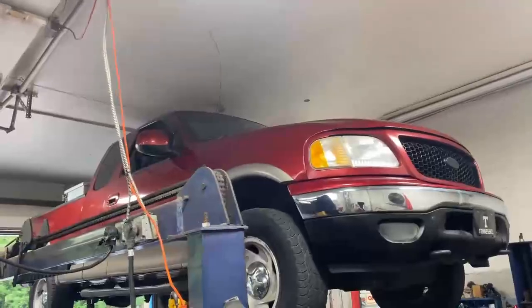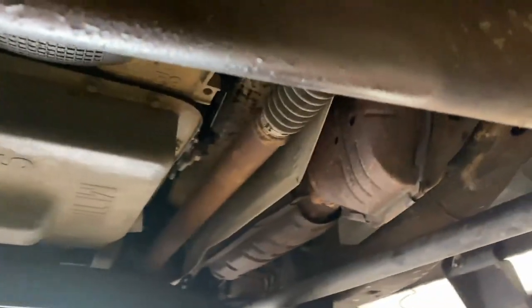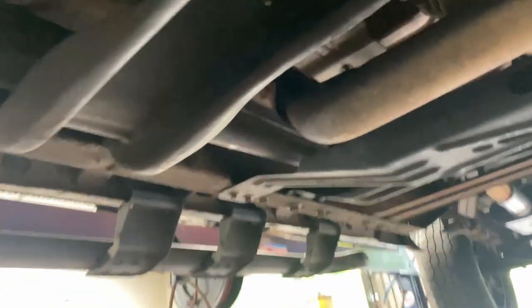2001 Ford F-150 4.6 liter V8 Triton. Still got factory converters, got four of them on this truck. That's how they come from the factory. Then it's wired into a single.